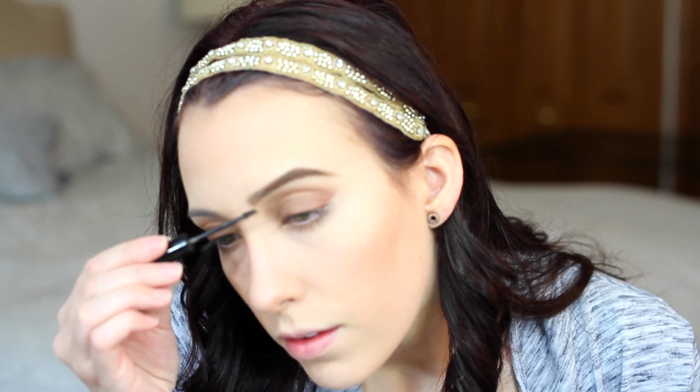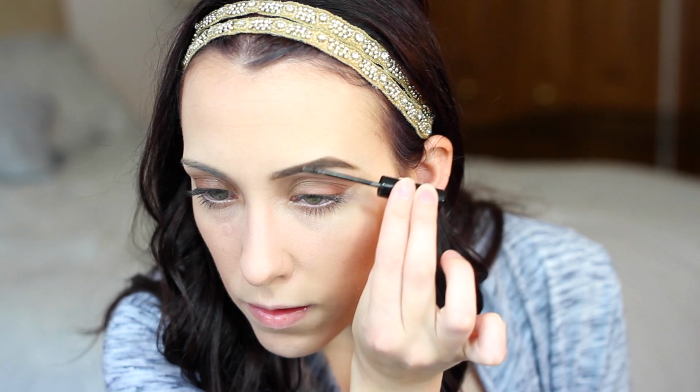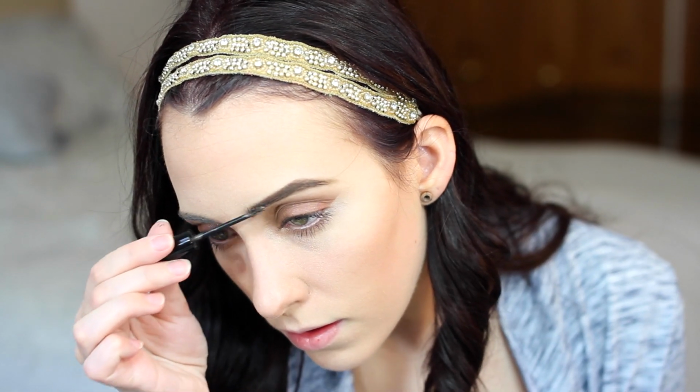And then I'm taking my Benefit Gimme Brow in the color Medium Deep, and I am just setting my brow with that. And I highly recommend this product, especially if you don't want to put a lot of effort into your brows. Just keeps them in place and gives them a little extra color and fullness.